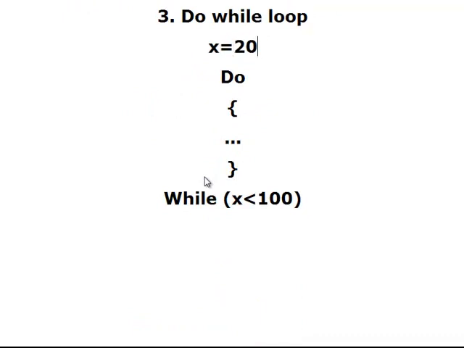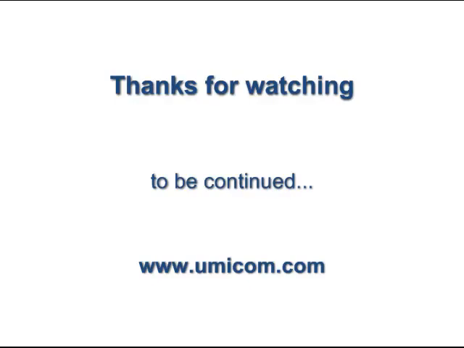But, if x was only, let's say 2, it will go down to here, and it will say x equals 2, and it's less than 100, and then it will just go back up here again, and it will do this block here again, it will run it a second time, and until it reaches 100. And once it's done it 100 times, it will stop, and at that stage, it will exit and continue with the program, back down here again.